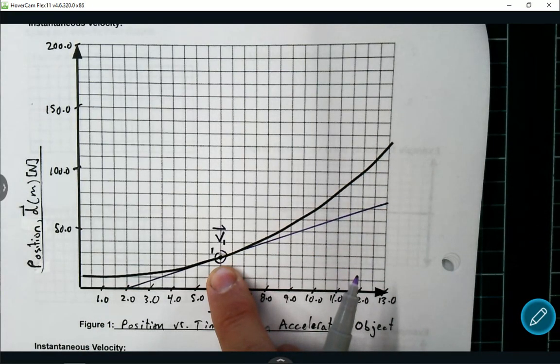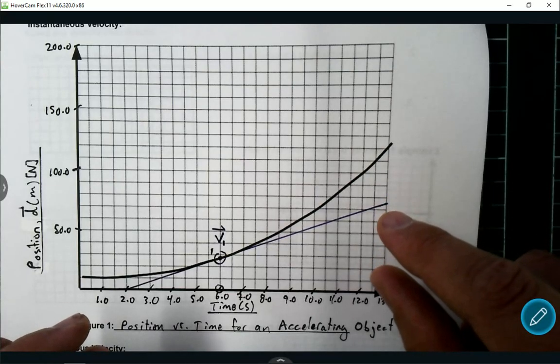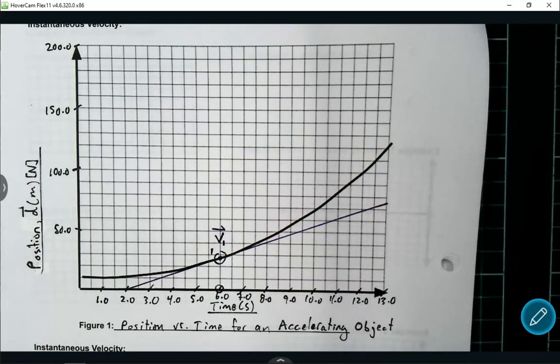Do you see what I mean there? This is almost like a zoom function. It's almost like I've zoomed in on that point and shown what it would look like if it was big. That's what a tangent is, okay? It just kisses the curve.